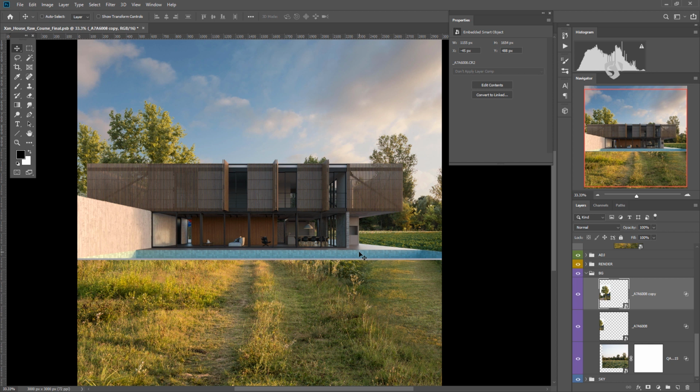The light is better matched with your render. So guys, it's a work of patience and test and trial and error, okay? Bring in a photo, it works, very good. It doesn't work, who cares? Next photo.